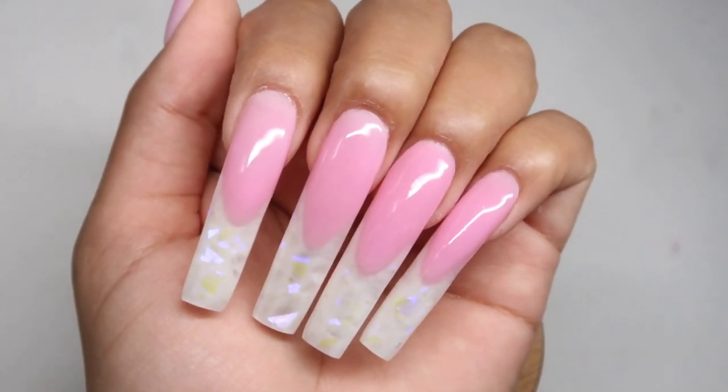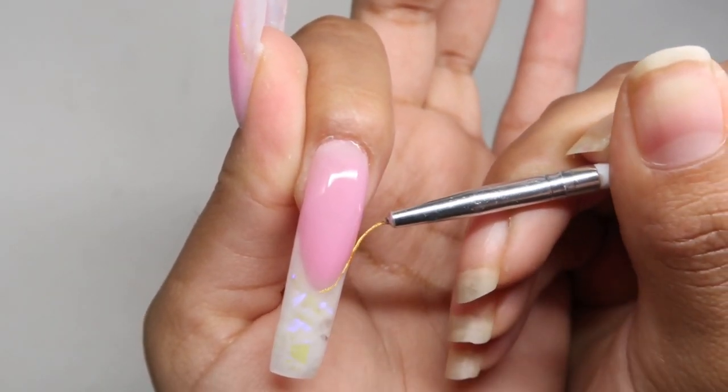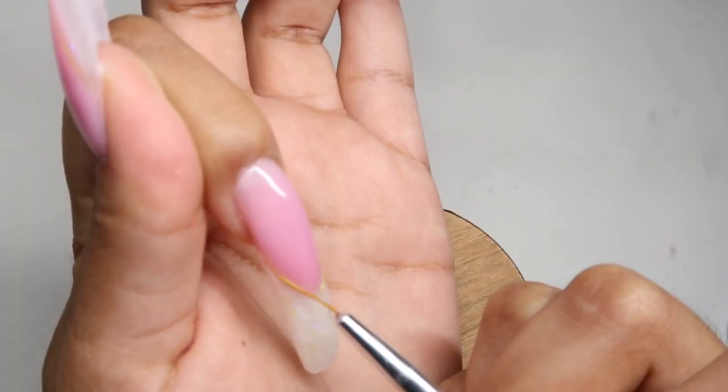So now that that's been cured, I'm going to be outlining the smile line using that gold gel paint, then curing for 30 to 60 seconds.